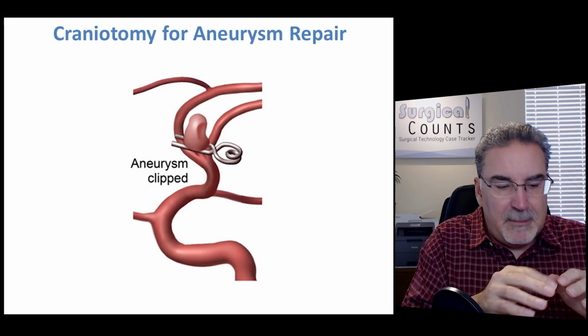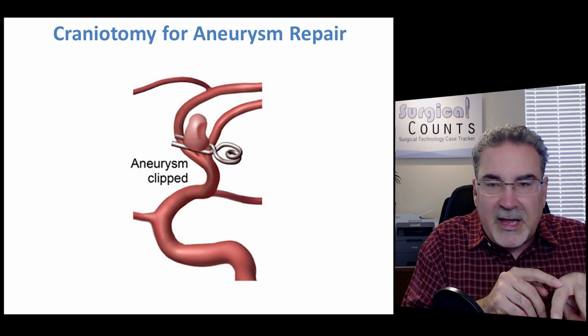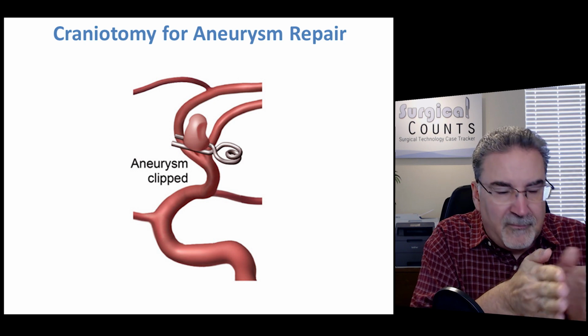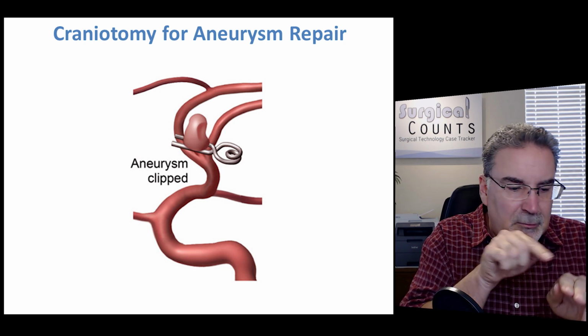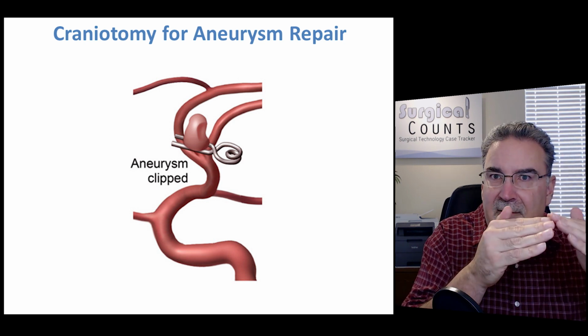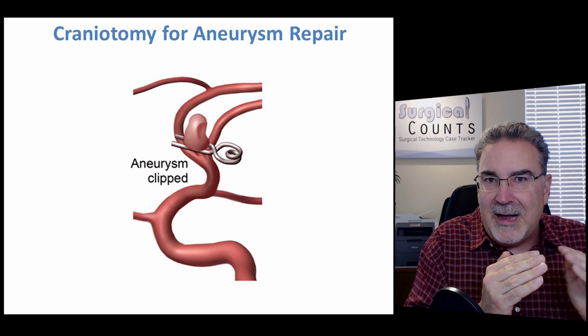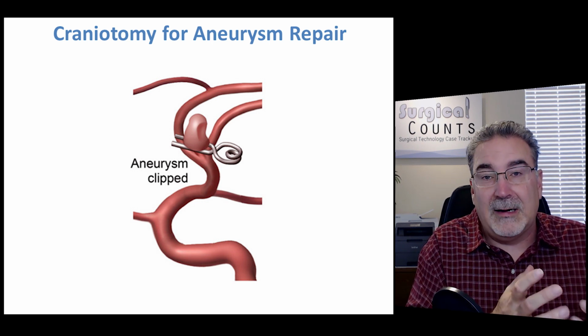Now, an aneurysm is a bulging of an artery. Usually, this occurs at a bifurcation, at a point where the artery forks or splits into two different arteries. So an aneurysm, this little bulging that can occur there, if that bulging gets worse and worse, that artery wall is going to thin out and thin out. And if it breaks, now you've got a significant arterial bleed in the brain, and that's going to cause a lot of problems.